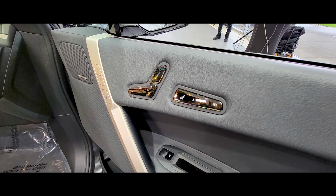On the inside of the BMW iX right here, we have four charging ports over here, and a little slider that I don't even know what goes in there. A lot of space, very comfortable seats as well, a lot of cushioning. You can see right through the window from right here, which is always an issue in our family. We always have to sit in the middle and annoy each other. You can see right to the front. You have a vent right here, a Harman Kardon speaker system, and BMW has doors that open like a Tesla.